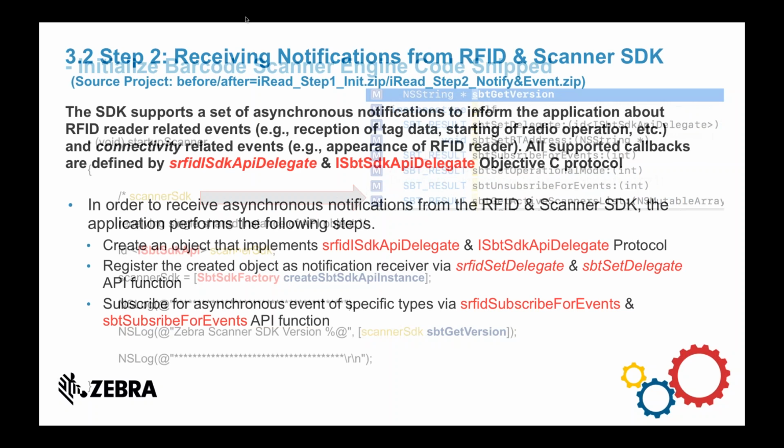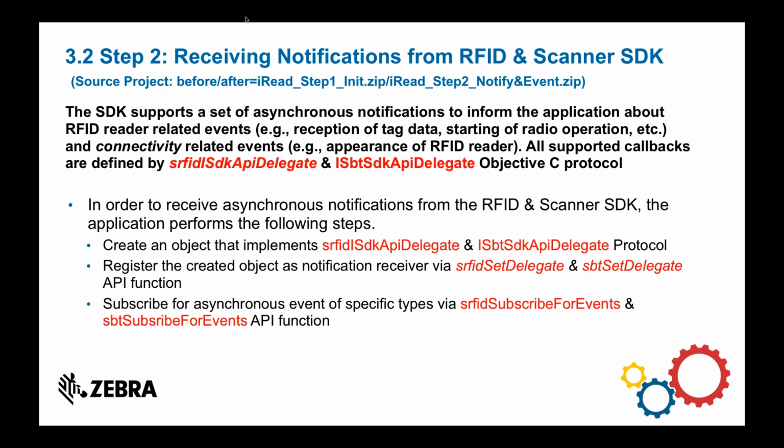Okay, the second step, I will show you how your application can receive notifications from the RFID and the Scanner SDK. In this session, you will learn how the SDK sends notification data and how your application receives SDK events. So I will write code to perform 3 steps. The first step, create an object that implements dedicated protocols.